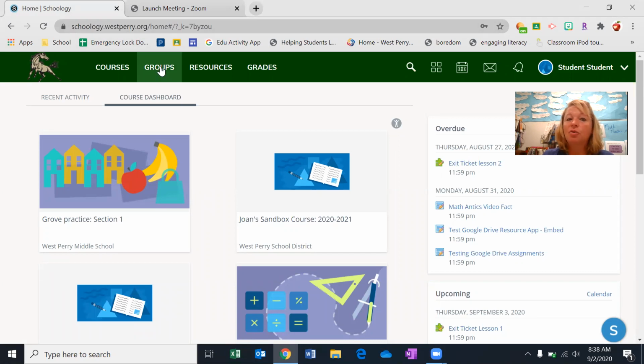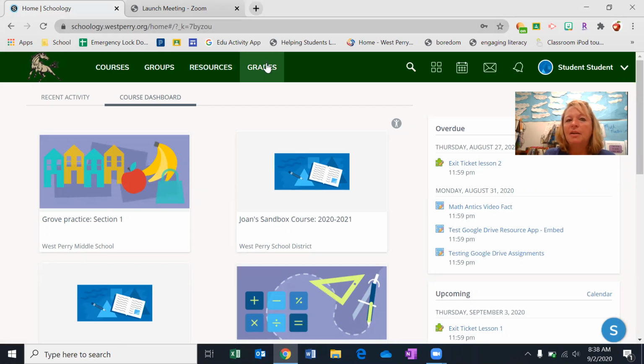The next tab is called Groups, and right now there's probably nothing there for your child. At some point, there may be things there for any clubs or sports that they might belong to. So maybe the chorus director would have a group there where they'd have concert dates and they'd have samples of the music and things like that that students would be able to get into, but there's no work to do there. The Resource tab is something students aren't really going to use right now this year. It's really like a filing cabinet to keep track of all their work.